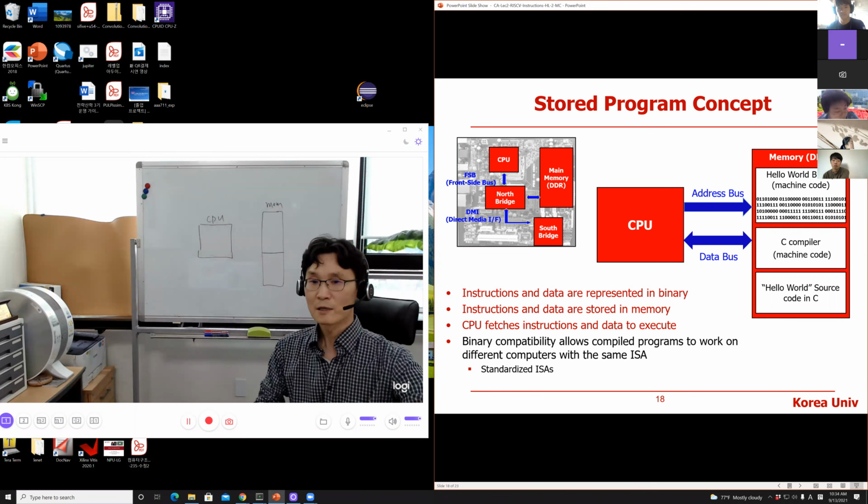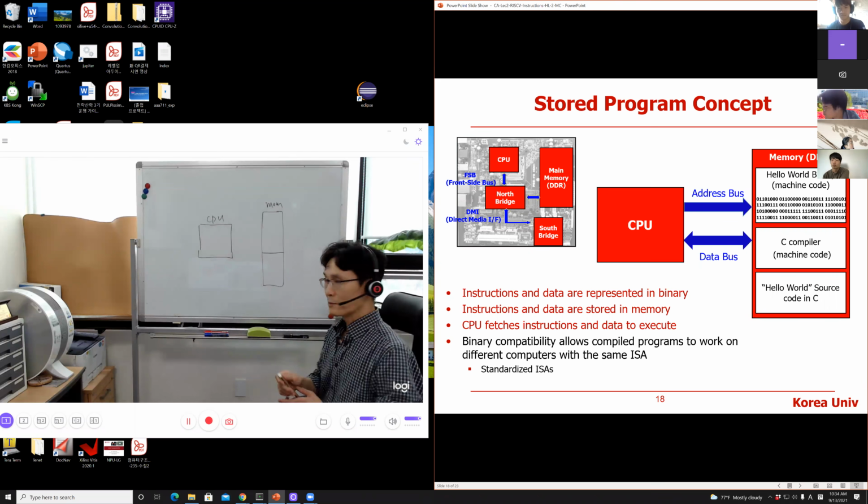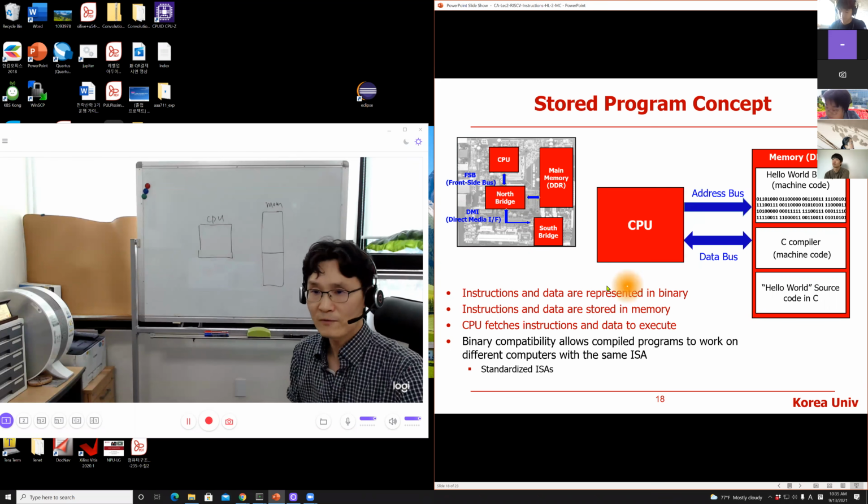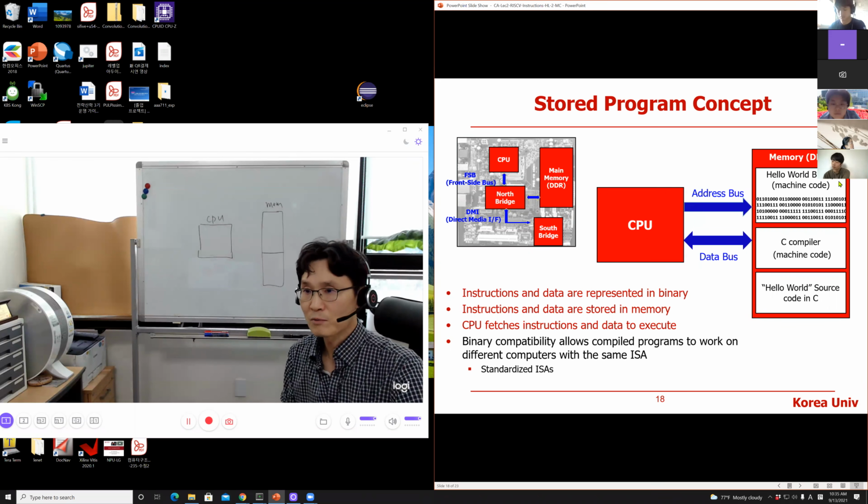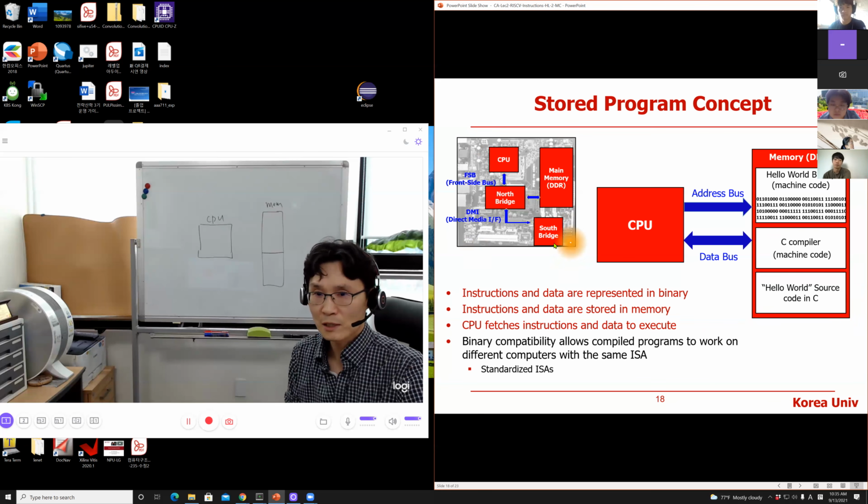Okay, thanks. So this one is a simplified block diagram of a computer, right? That is our actual desktop main board. So you have CPU and memory, and two big chips, which are called the chipset. It is a very complicated chip, but its function is very simple: a communication medium.